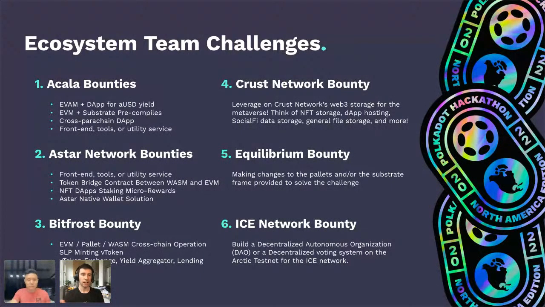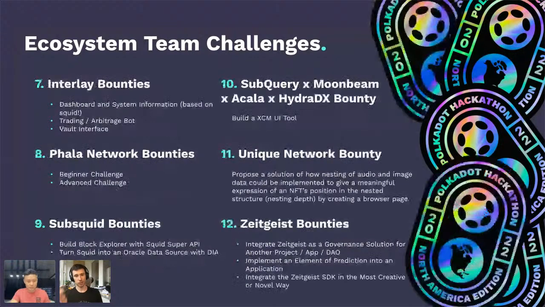So we're going from Acala to Astar, Bifrost, Crust, Equilibrium. We've got Ice Network here. Justin, if you go, there you go. We've got Interlay, Phala, Subsquid, Unique, and Zeitgeist. And I want to point out number 10 here, which is a mesh between four different teams: SubQuery, Moonbeam, Acala, and HydraDX. And I think this is something fantastic that they've put together. Not to overshadow all the others, but I think XCM is something that has recently come alive and was anticipated for a long time. So it's cool to see something like this pop up.